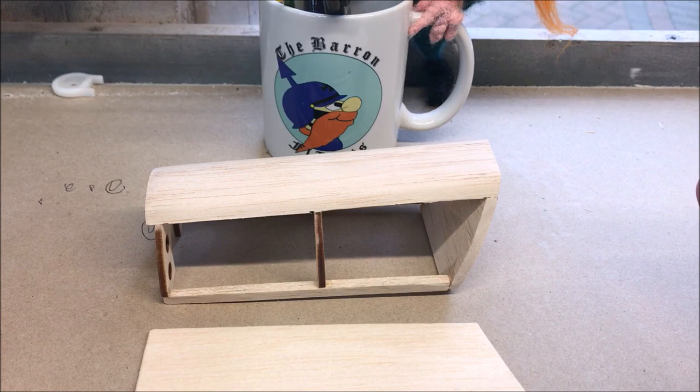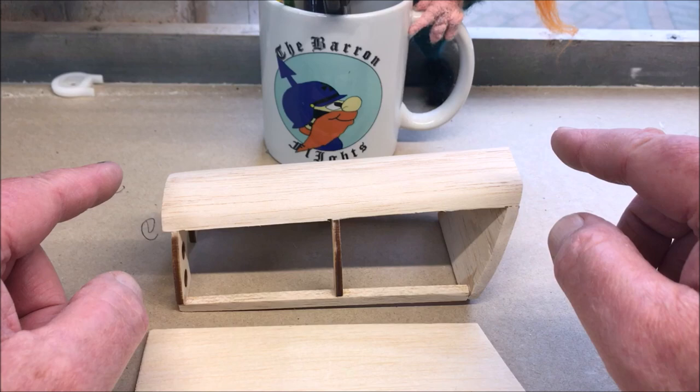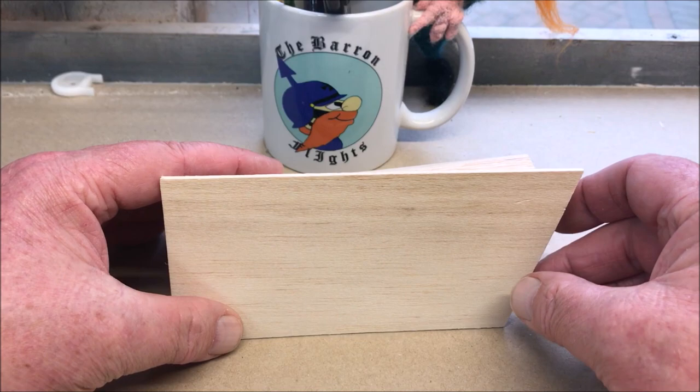So what we're going to do is put some glue along here, let that set, wet the panel, and then bend it over. So that's what we're going to do, and I'm going to do that off camera to save time.